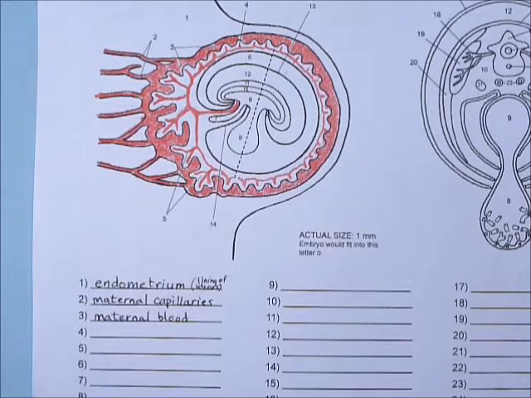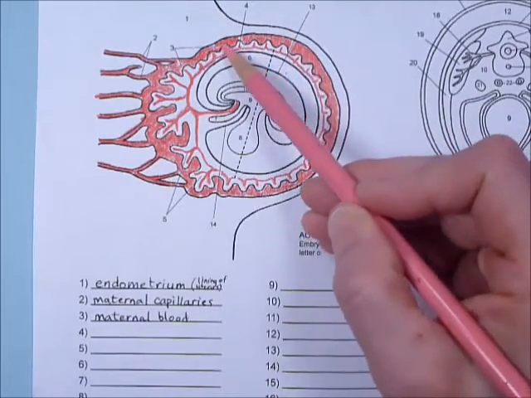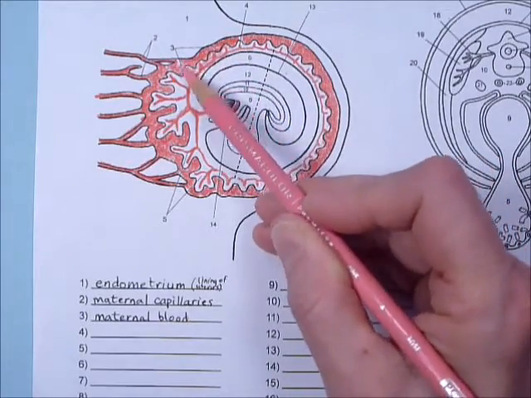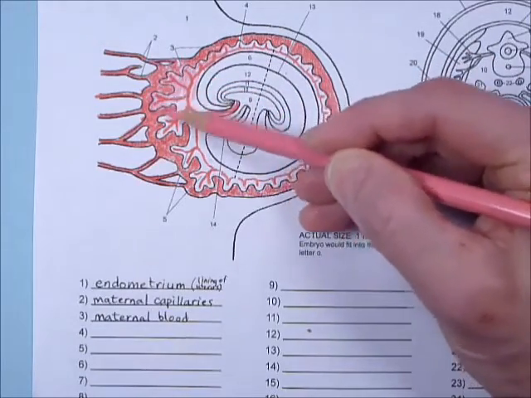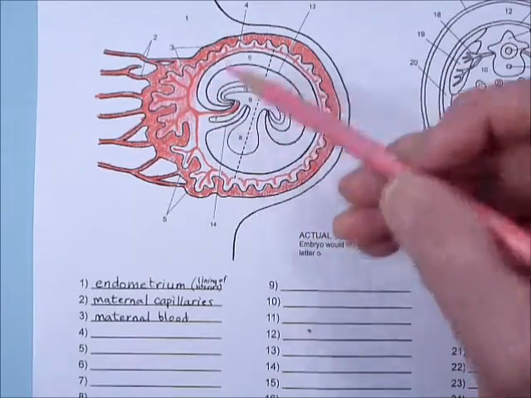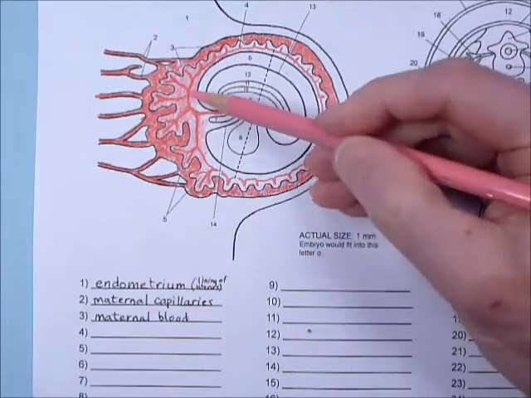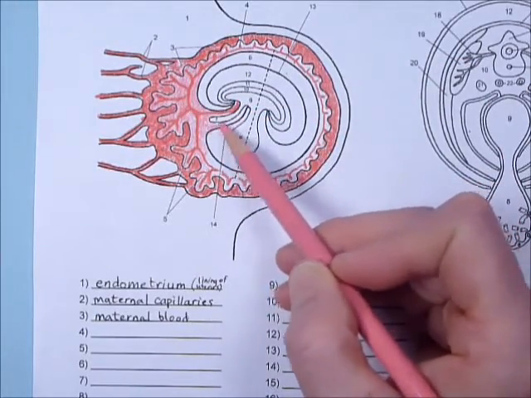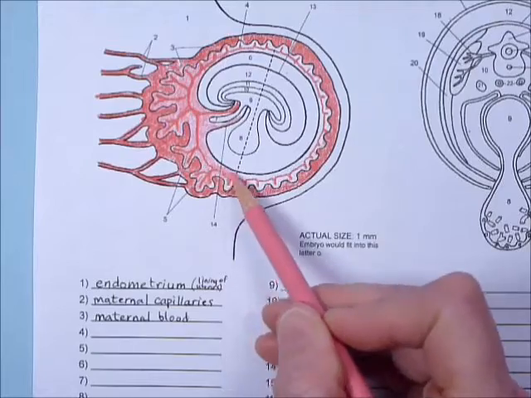Now we can color the chorion. Now 4 is pointing to basically the whole thing. I'm going to take pink, and the reason is because it blends nicely with yellow, and then I can just color over like this. See, I don't have to color around all the little vessels. I don't have to worry about slopping over onto the red because you won't even see it. That makes it really easy to color this thing. So the chorion will be pink. The chorion is the outermost sac. Got all these bags and sacs.